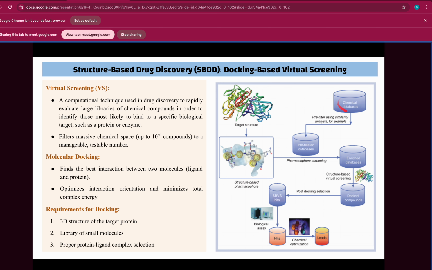So you are simply taking the chemical database and different compounds from it. You are using all those compounds and you are docking them one by one on your target protein binding site. And then you are calculating the binding affinities so that you can screen all these millions of compounds which you are using, and you can shortlist certain lead compounds which show better binding affinities. So this comes under docking based virtual screening, which can reduce the number of chemical compounds with which you are working, and you can further proceed with the lead compounds.